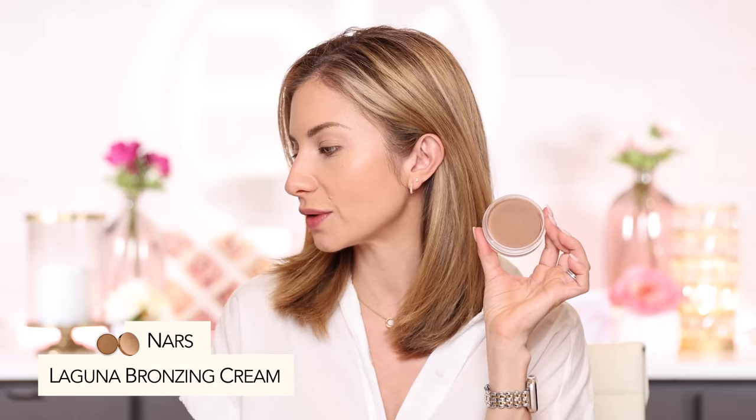Okay, let's go ahead and warm up the face. I'm going to use the NARS cream bronzer in the shade Laguna with the BK Beauty 106 brush. I tuck my hair behind my ears — I got a comment on one of my videos recently saying 'she's so beautiful but I can't stop laughing at her ears,' and now that's all I notice in my videos! But I don't care, my ears are cute. I'm going to add a little bronzer to the side of my nose as well to create some definition.